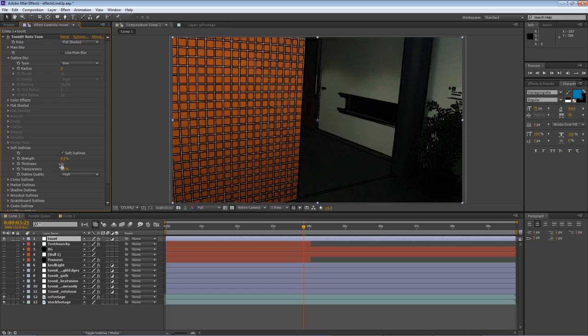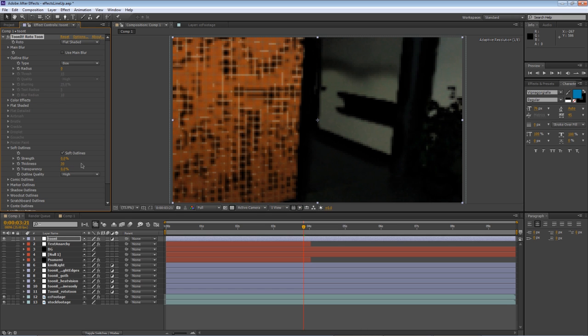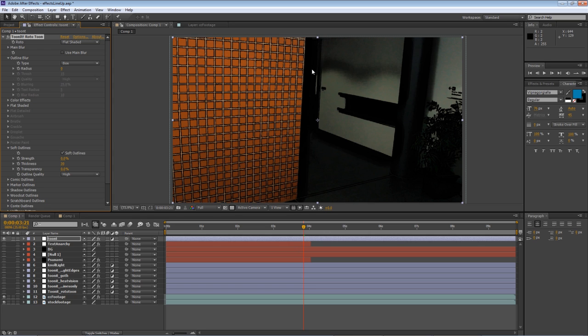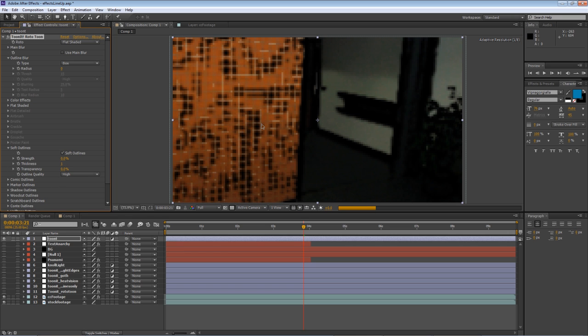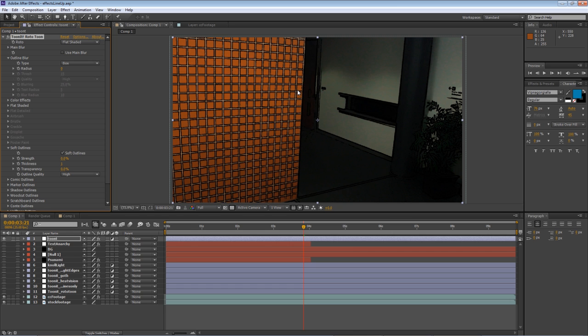You can turn the thickness of the soft outlines up, and you get a pretty cool looking effect. Once that updates, you can see it's changed a little bit, giving a little bit of grunge. You can turn the thickness back down to 1, and after it thinks for a while, you can see it's nice and smooth now.